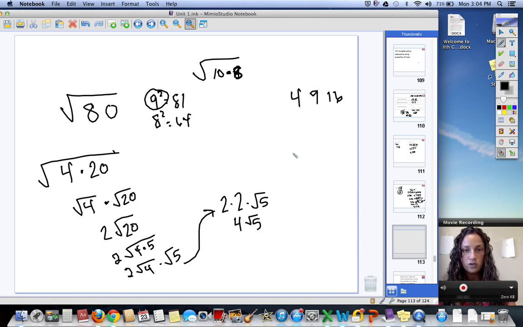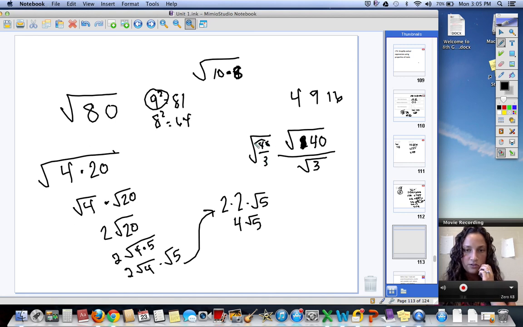So like a fraction that doesn't work. So just say I have a fraction of, I don't want to use 20 again. Let's do the square root of 40 divided by the square root of something that doesn't work, 3. 40 cannot be divided by 3. So I don't want to set this up like this because that's going to be a decimal and I don't want to deal with decimals. So all I'm going to do is simplify this. I can't simplify the square root of 3 anymore, so that's going to stay square root of 3.